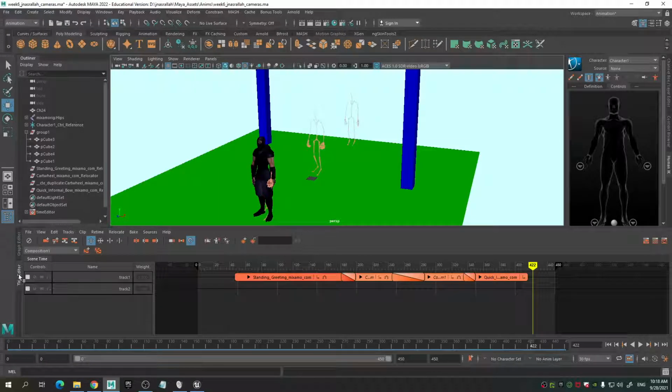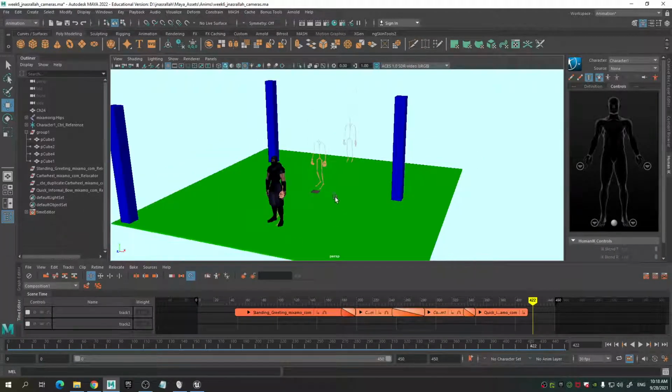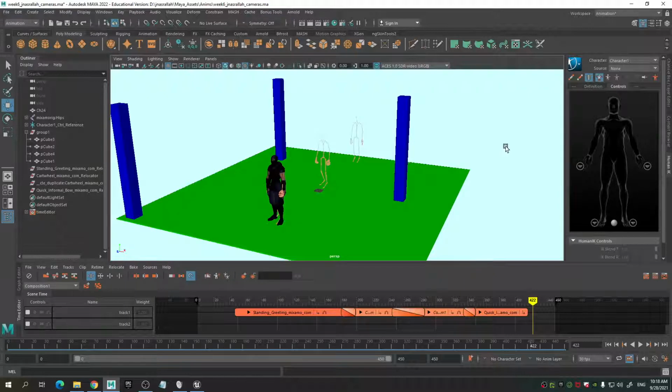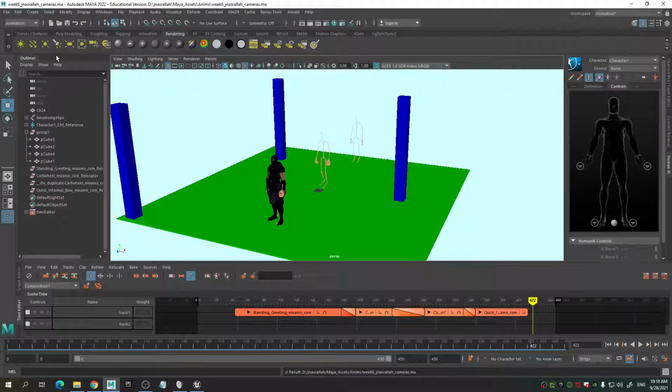Okay, we can minimize this a little. I hope it doesn't complain too much about the time error, but we'll see. So cameras, you go in rendering, and you create a camera.